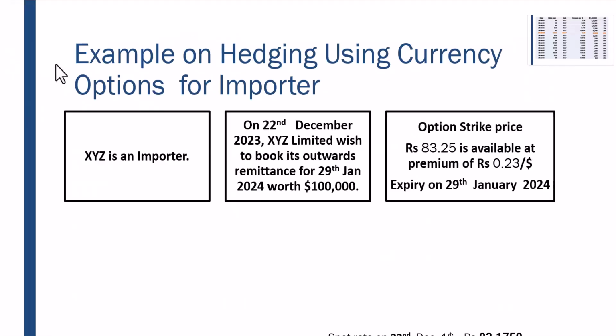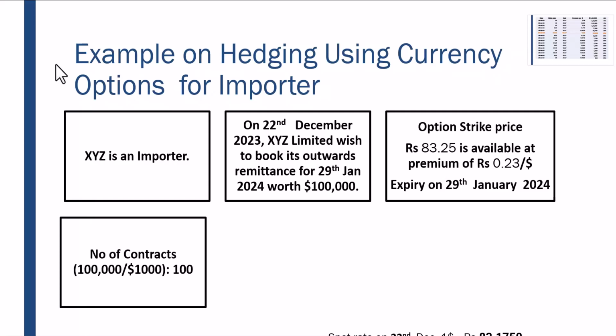So here, when I chose 83 rupees 25 paisa as a strike price, the premium was 0.23. This was a couple of days back, so premium keeps changing. 0.23 was the rate for expiry January 29. The spot rate was 83.175, which is given at the bottom. So 0.23, which I punched, and my order got executed. Assume that. So number of contracts, 100, I should have put.